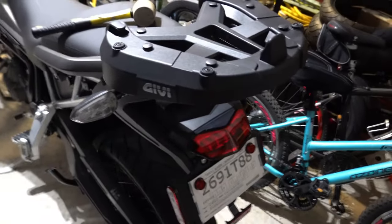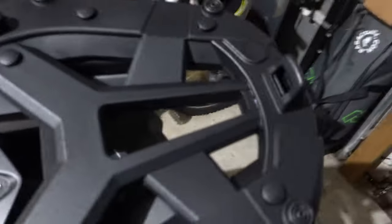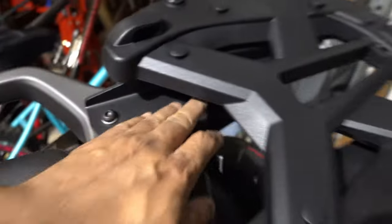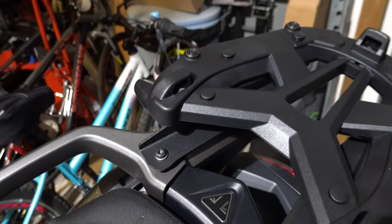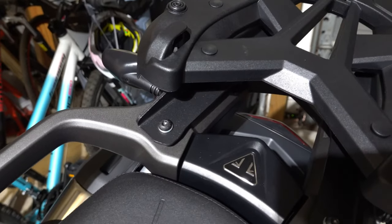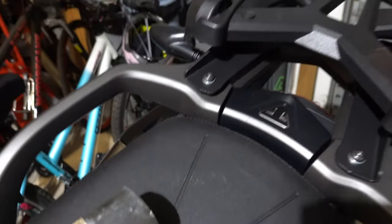It's higher than the RS. I'm going to put the box on just now and let you see how high it is, but it stands off a bit from the Triumph rack because of these rails here. It must raise it up because this is hollow underneath, and that's necessary to hide some of the screws, at least the back screws, but these screws here are kind of in the open, but they'll be hidden by the top box. And then these little caps go on, but they're kind of hard and a very snug fit. So I got my mallet here and I'm going to give it a little whack, and hopefully it doesn't mar the surface. Just like that, just a little whack, and drive them down. That's just to put a little finish on the thing. And it does mar the surface a little bit, but do I care? It's just a top box rack.